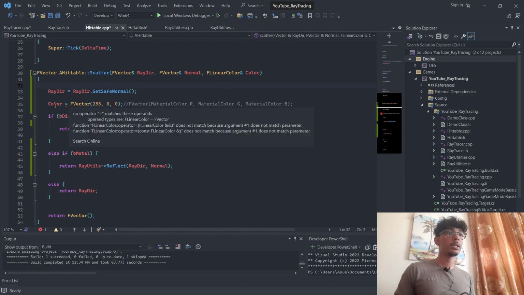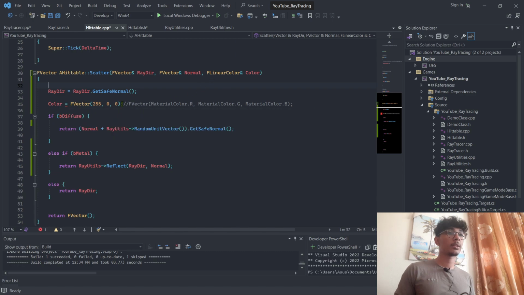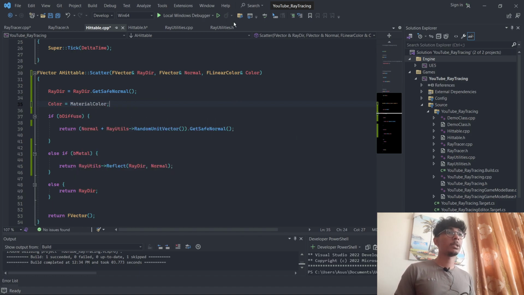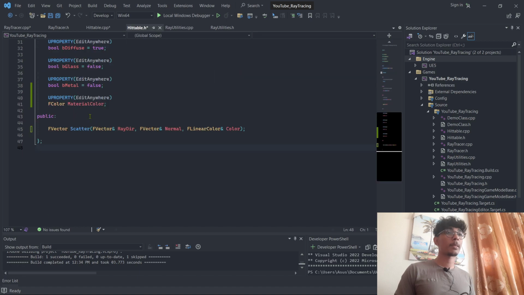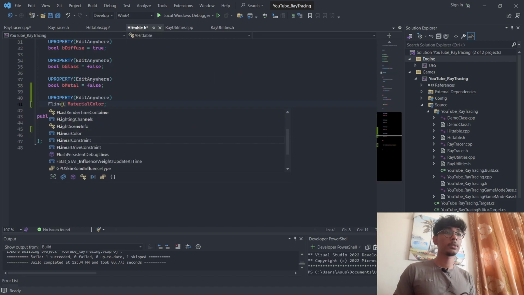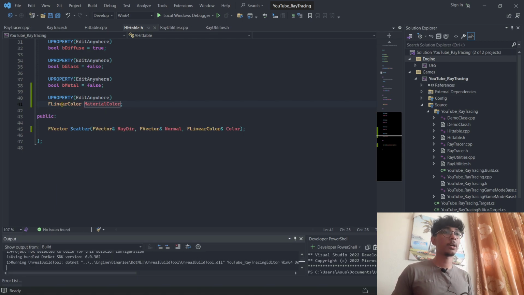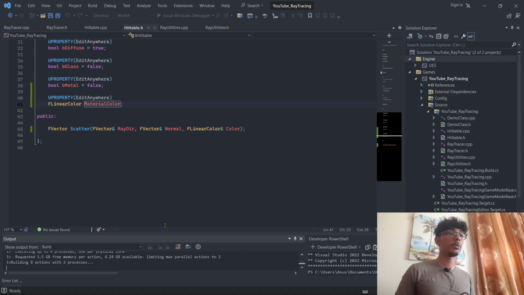So yeah, that should be pretty much it. FLinearColor, and the material color is actually again going to be FLinearColor. So we don't have to do any of this actually, just get the material color. Let's see if it works. I'm not 100% accurate. I might have to check with the older files.